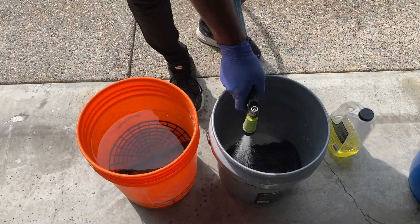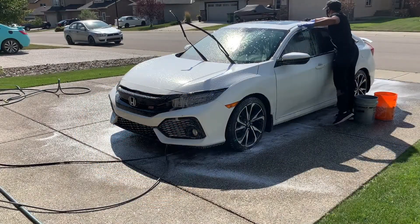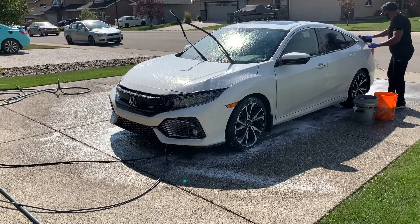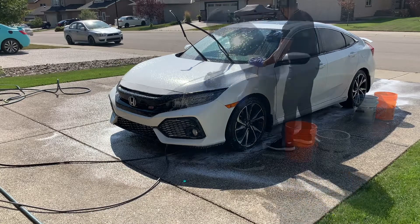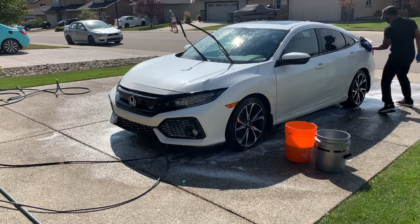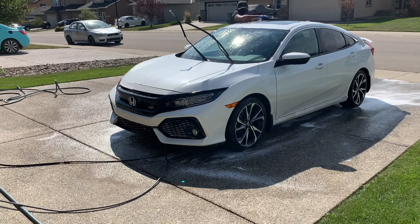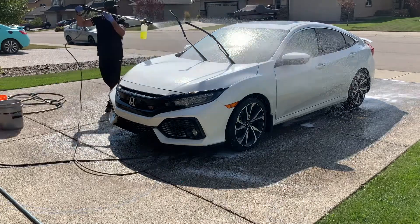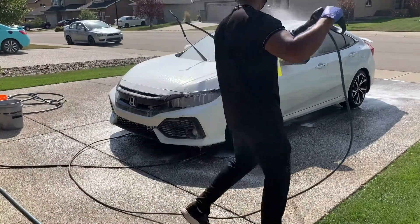Anything that comes into contact with your skin — even simple tap water — has an effect on pH, whether positive or negative. You want to start with good habits, and that would be to always wear gloves. But just in case you don't currently, you can start to restore your skin's pH balance with a few tips. First, see your doctor, and start by using products suited for your skin type. By using hand cleansers with a proper pH level, you preserve the skin's protective oils and keep it from drying out. Moisturizing the skin would also help to keep your pH level balanced. Choose your products carefully — the cream should be formulated for your skin type to properly restore the hydration level and stop the destruction of the acidic mantle that helps to protect your skin so it can protect you.